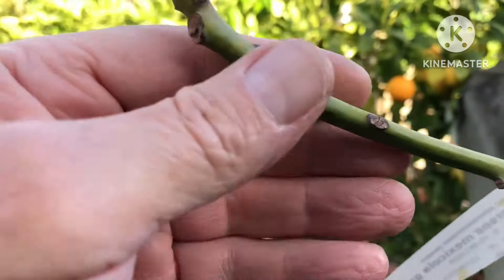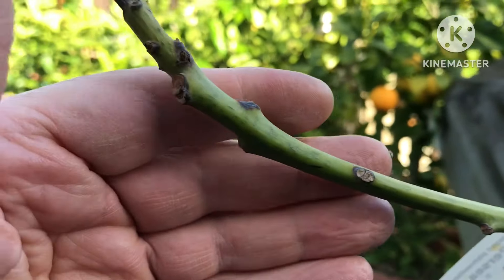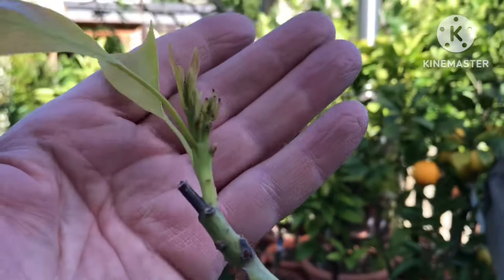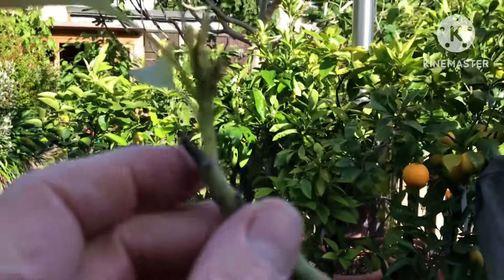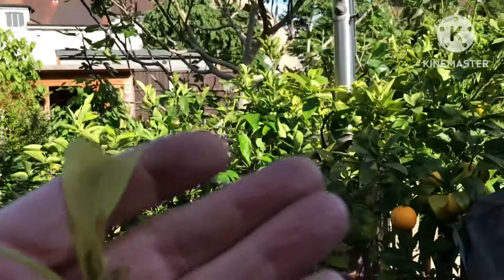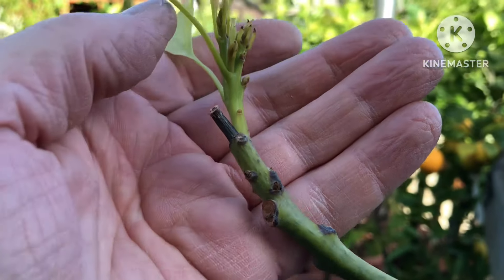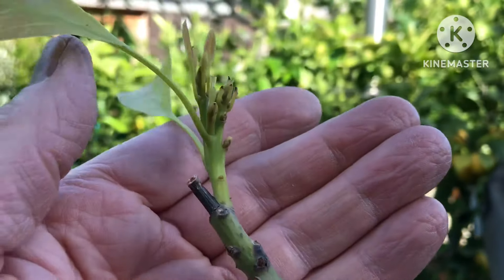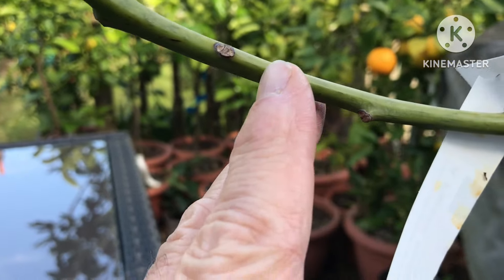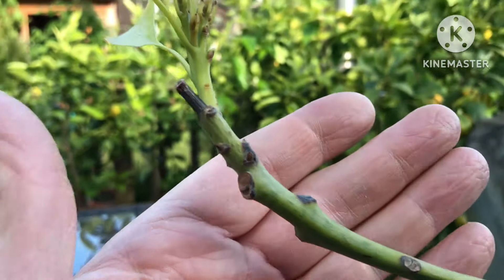Despite my relative lack of success with grafting, I might have to try and remove a couple of sections of stem and see if I can graft them onto seedlings big enough to accept them — because that's another way I might be able to preserve my Mexicola. This stem at the top is shooting too much; it's not going to be easy to graft without losing it, but I could probably get at least one or two grafts out of this section.